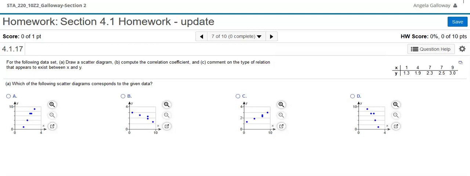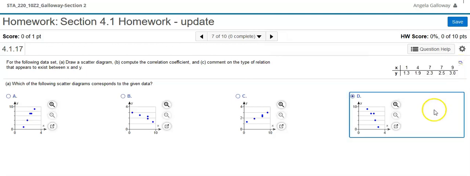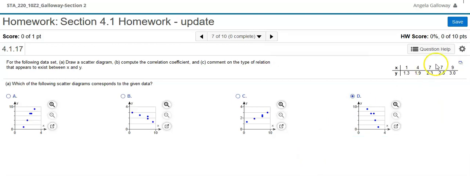If you're using MyMathLab, anytime they give you a data set, even if it's just a small data set like here, there should always be a little blue box up here. If you click on that box, it's going to say that you can open in StatCrunch or open in Excel. What that does for us is we don't have to worry about typing in all the data correctly, because it's already typed in for us. That's definitely helpful for a larger data set. Now this one's not a very big data set, so it might not be that bad to put in the calculator.